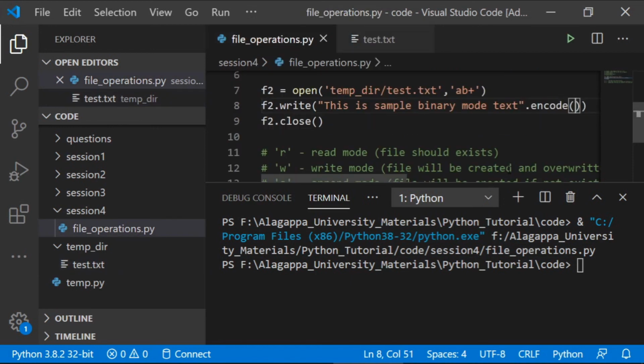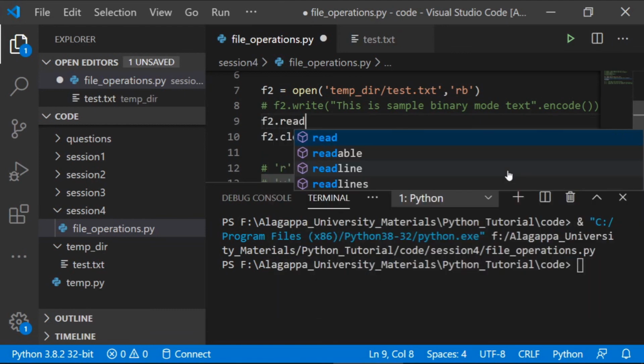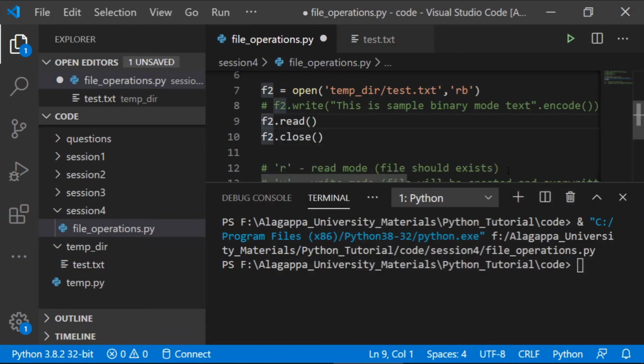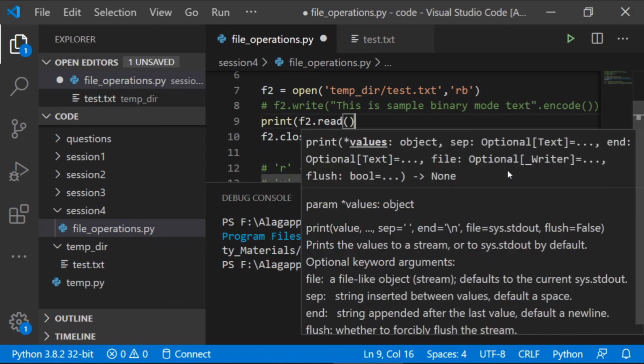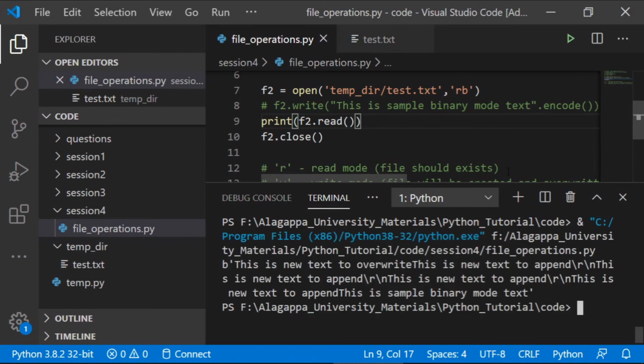The same way, when you read in binary mode, I am removing read and write, and specifying only read binary mode. Now when you do f2.read, this will be a bytes object. If you want to print, just print directly. You can see a b before the output.